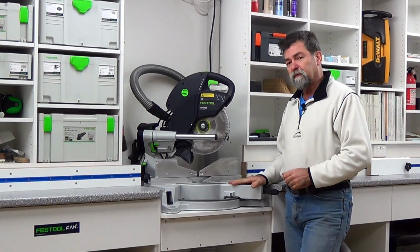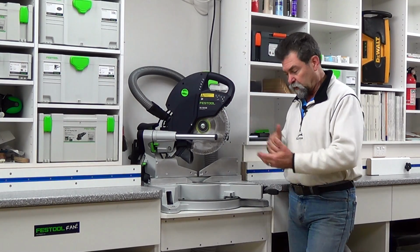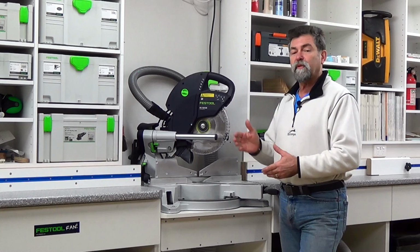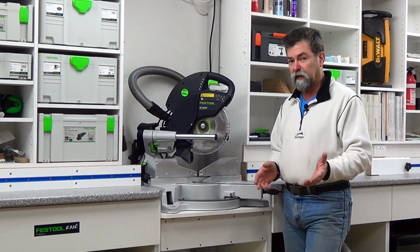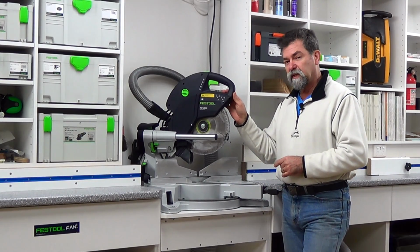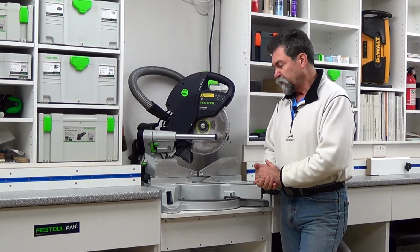Now the reason I've gone for a sliding compound miter saw is that I have a much larger width of timber that I can cut with this. With the standard compound miter saw that doesn't slide, you're restricted to those small areas, maybe 170 millimeters maximum length of the cut. With this one, it'll go to 314 at 90 degrees. It says 88 millimeters deep, but it'll actually do 90. So if you're doing posts and stuff like that, don't be concerned, it will do the job for you.